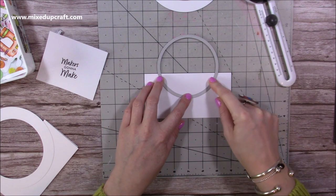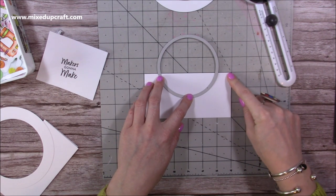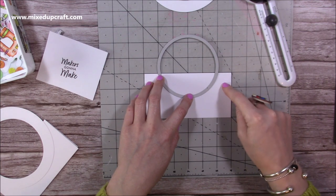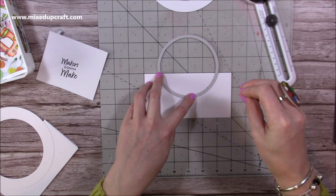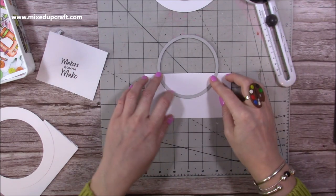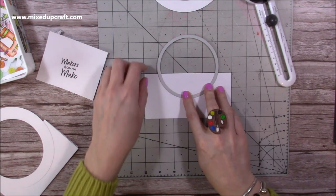I think that's okay. Depending on what die cutting machine you have, you may not cut through both layers. This is a 300 GSM cardstock, so some of the dies do cut all the way through, but what it will do is leave an imprint or an embossed area, and then you can just cut around that with your scissors if it is still attached on the second layer. It will cut through the top, so I'm just going to run that one through.